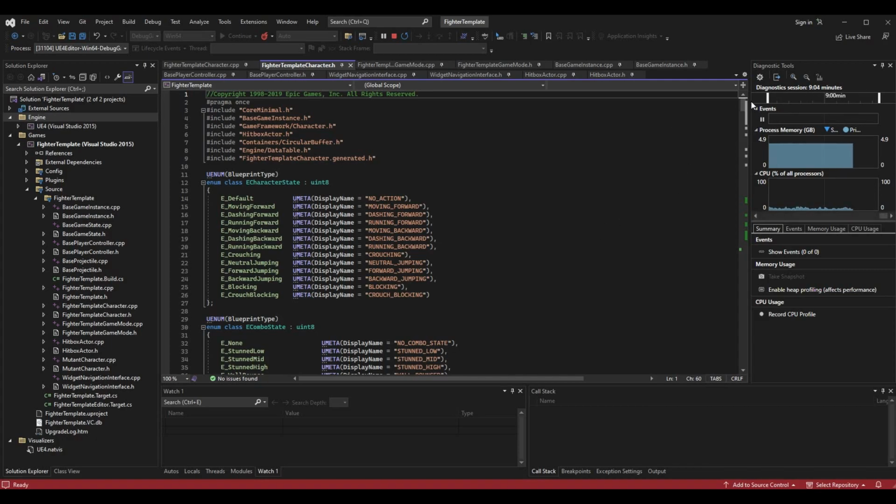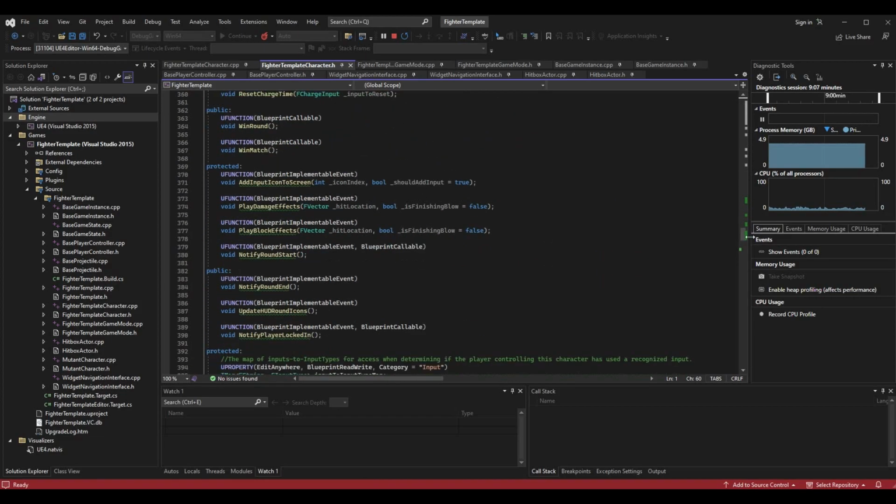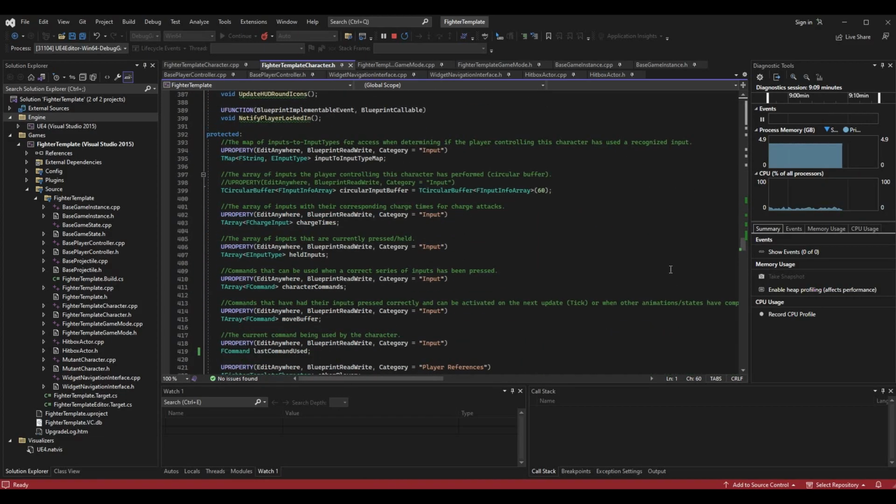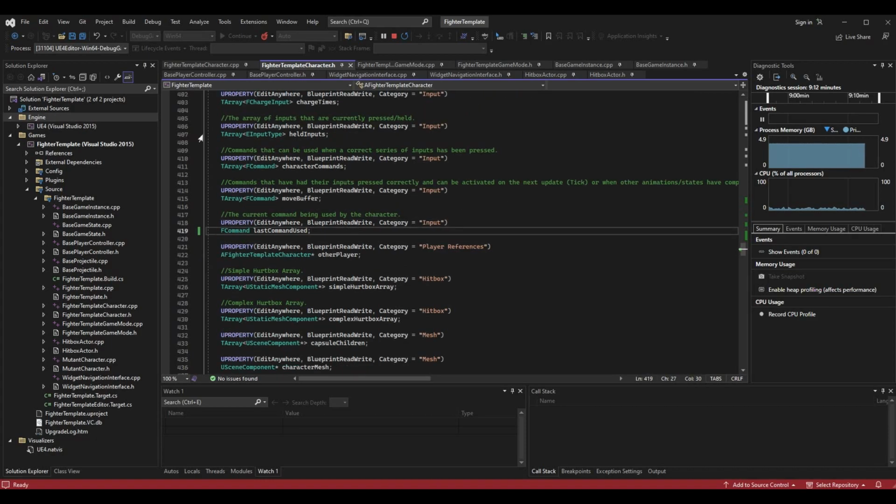So let's scroll down first to our variables. I went below my move buffer and I made a command called last command used. So FCommand last command used will keep track of the last command that each character has used. This could be useful for a lot more things than just the cancel, but specifically, this is going to have the data that we need to determine if we can cancel out of that command into another.